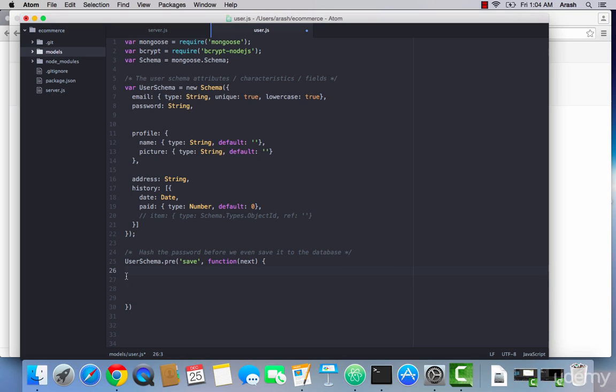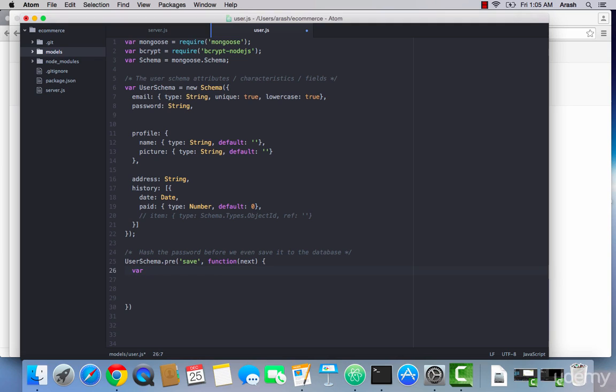All right, so what this does, you can think of pre as one of the mongoose methods that every schema would have. Pre is like, you want to pre-save it before you actually save it to the database. So that's the reason why we add dot pre. That's the point of using user schema dot pre, and then we add save. You can think of it like pre-party: before we even save it to the database, we want to do something to it. All right, so let's move on and write the code for pre-save.